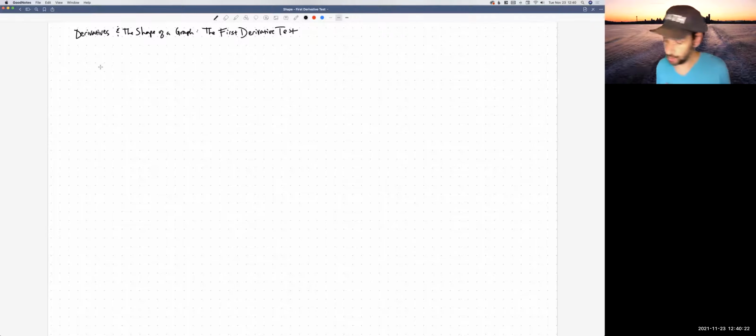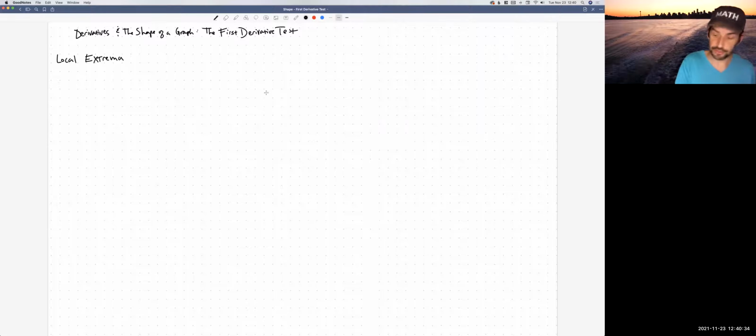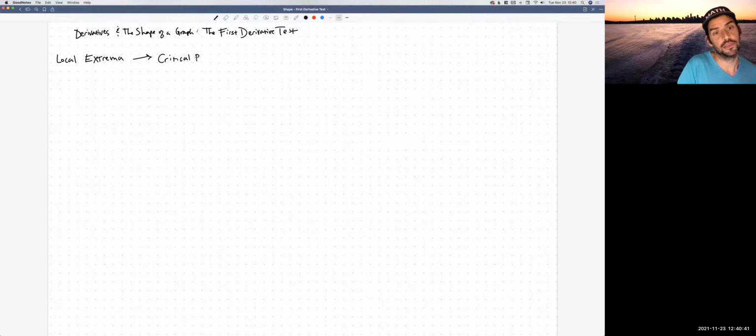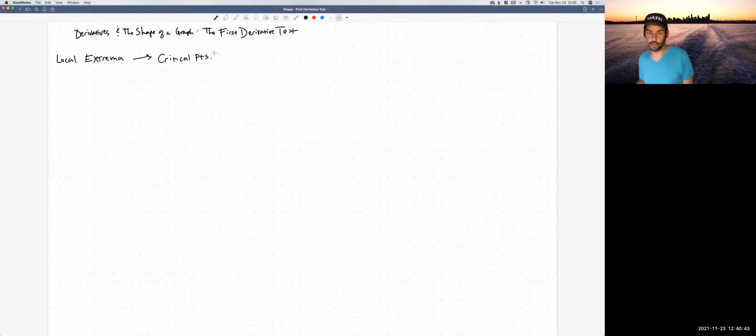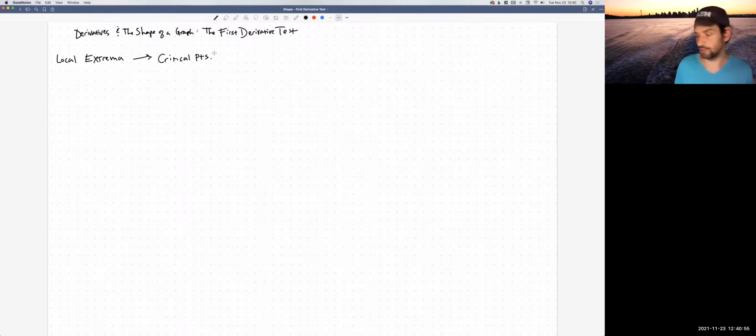One of the big ideas was that if we have extrema, in particular local extrema, meaning local maximums or local minimums, these happen at critical points, right? So critical points or critical numbers, these are the places. I like to distinguish, and every book does this carefully: critical numbers would be the x value, critical point would be the coordinate point. That's at least what I'll use when discussing these.